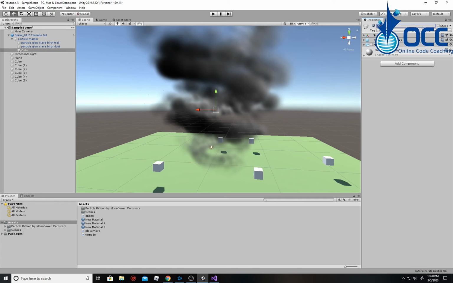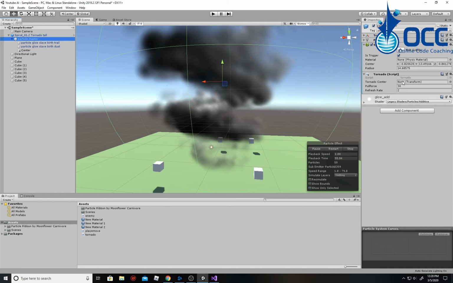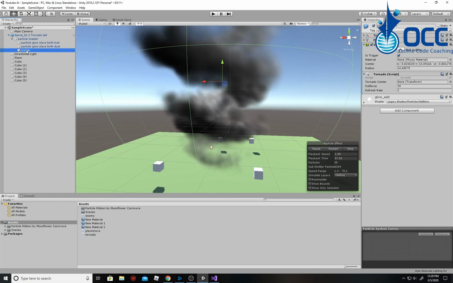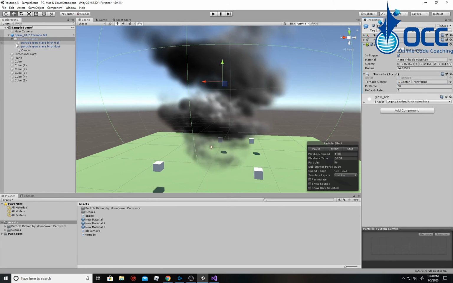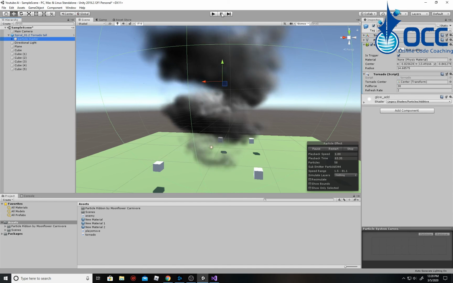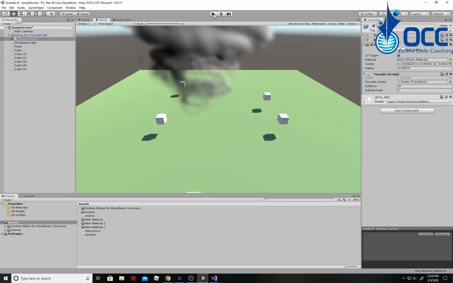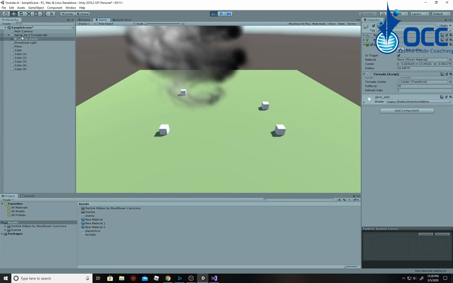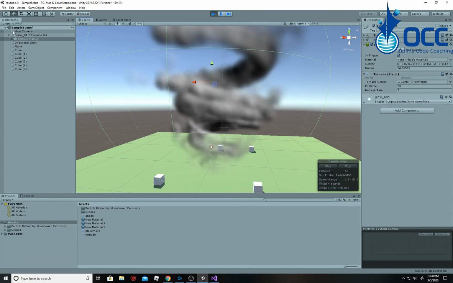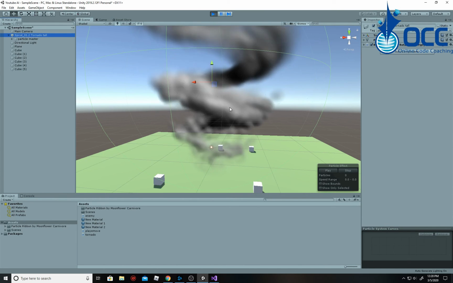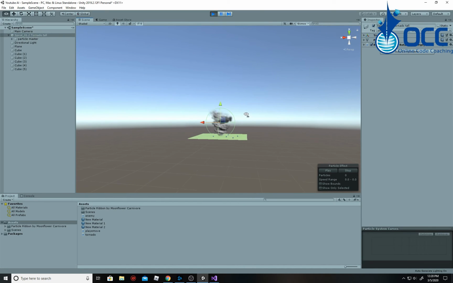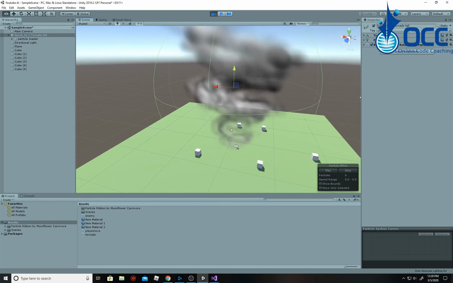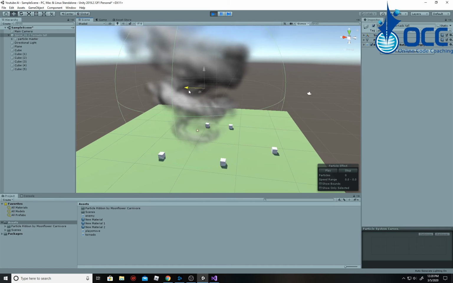And let me just call it center. And then on this system here where it's looking for the tornado center, I'm going to drag that center and connect it so it has a center. Perfect. Everything is in place. I'm curious to see if this works. I'm going to press play and see what happens. All right, so it's playing. I don't see any errors. I'm going to start moving the tornado around just a little bit to see if it picks anything up.